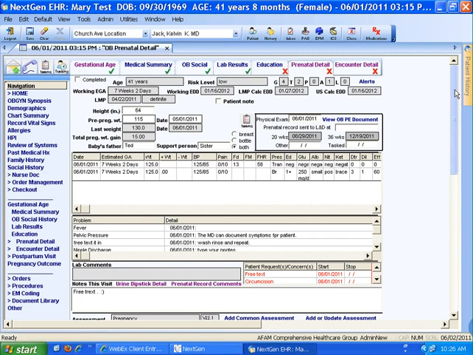Susan, can you have two charts open at the same time? Yes, two users can have the same patient's chart open. You just can't be charting on the same template. It'll say, like, if I was logged into here and I was working on her prenatal detail, and then Leva logged into this patient's chart in the next room and tried to update something, she'd get a little pop-up that says the template is locked for update. And that's your flag that somebody else is actually working on that template. But she could go anywhere else on the chart and do something.